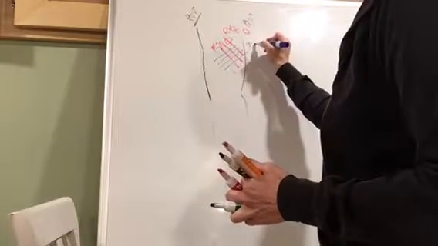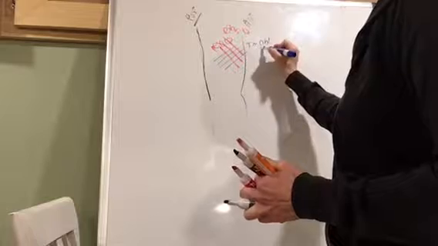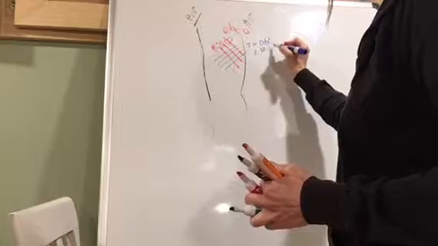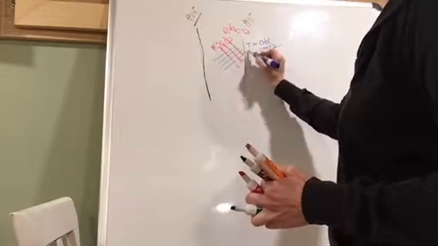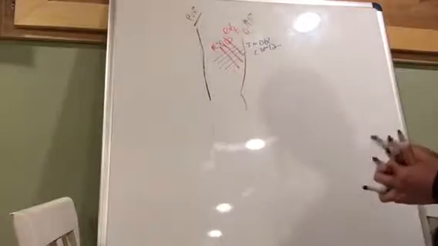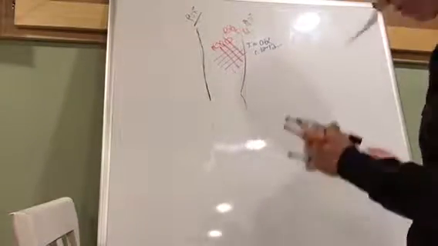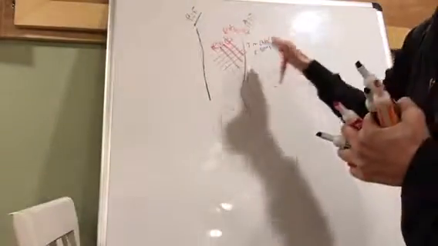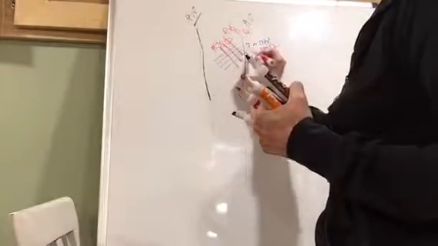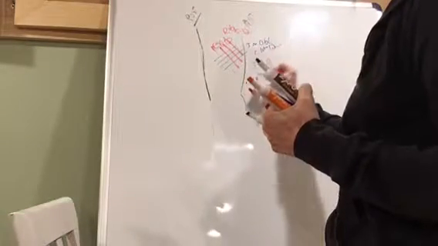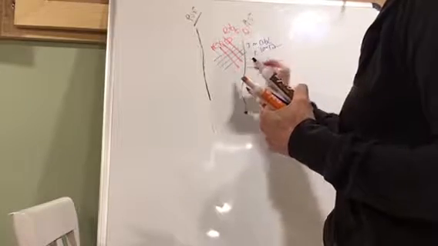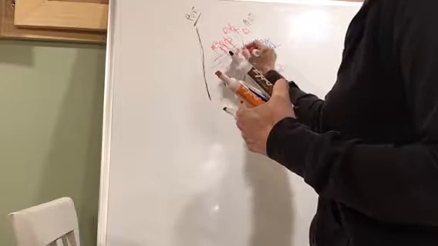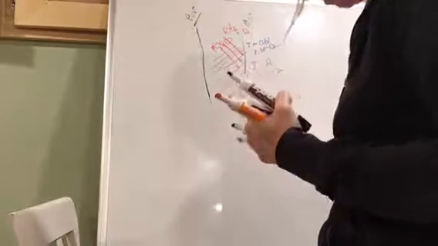So your internal oblique, their ribs, 10 through 12, I think. Yes, 10 through 12. So these are ribs 10 through 12, externals 5 through 12. And then you have your transverse abdominis, which is your third layer. So first, second, third. Your transverse abdominis is around T7 to T12. So he comes around and he's kind of like this. Kind of goes this way, T7 to T12, and I'm making a big mess.